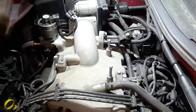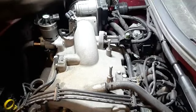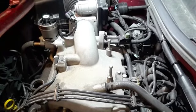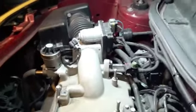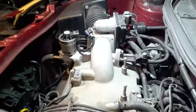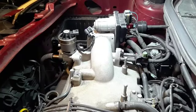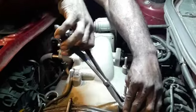So we're gonna work on getting this intake off first while the coolant's draining. So with a flathead. See how effective this cardboard box is, right? Tell you what. Alright, so we got that. We're gonna work on getting whatever this thing is that I don't know that I'm pulling off.